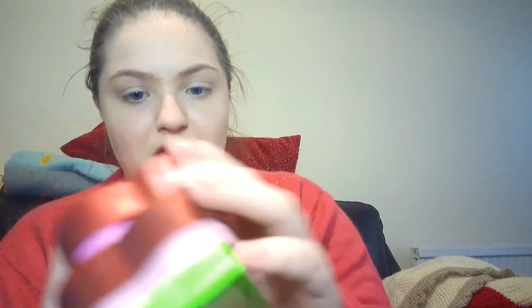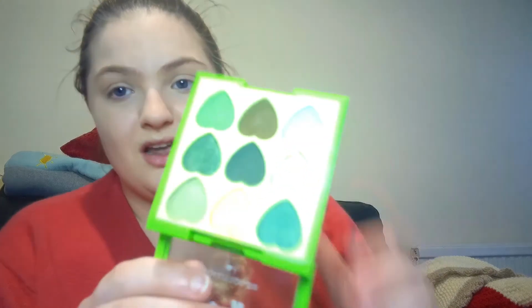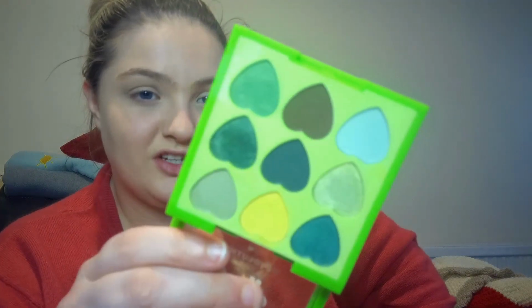So right, next is concealer, and I'm going to be testing out the collection, because I can't afford the whole collection, but I've basically bought the shades that I like. This is from Hydrating Revolution, and as you can see, I've got their new concealer, their new blush, their new highlighter, and then one of their eyeshadow palettes. I've gone for green because I don't have that many green eyeshadow palettes, and as you can see, I have been using it because I've been doing this video 4 or 5 times. So we'll be talking about these products in more detail once I get into them.